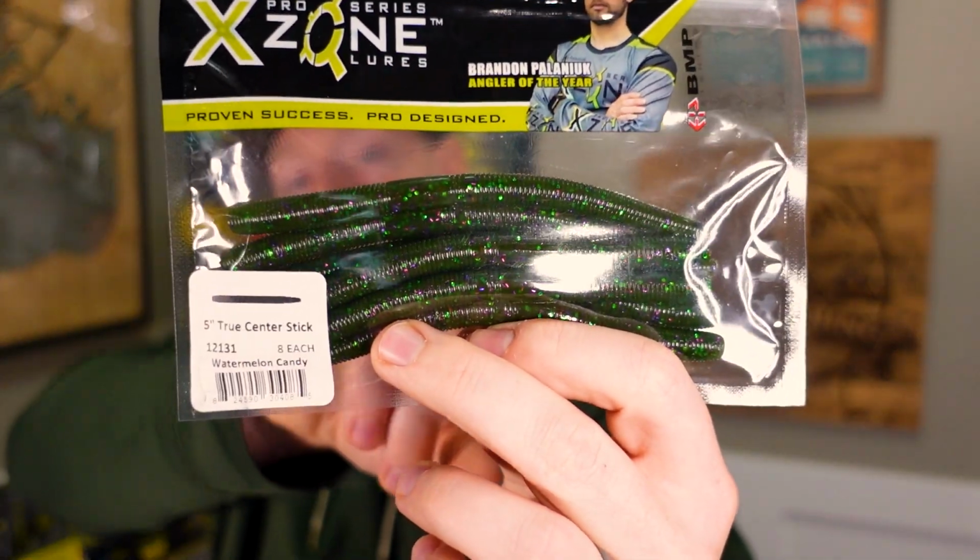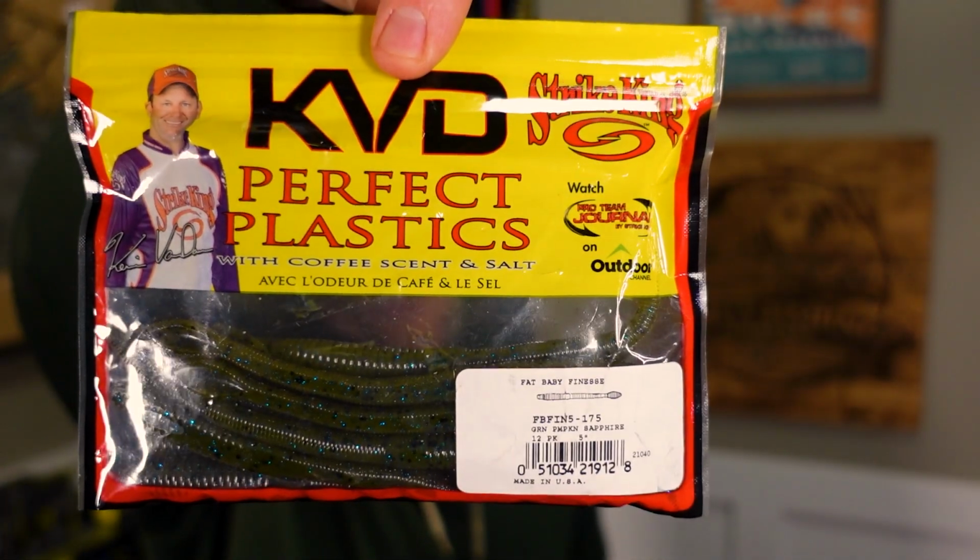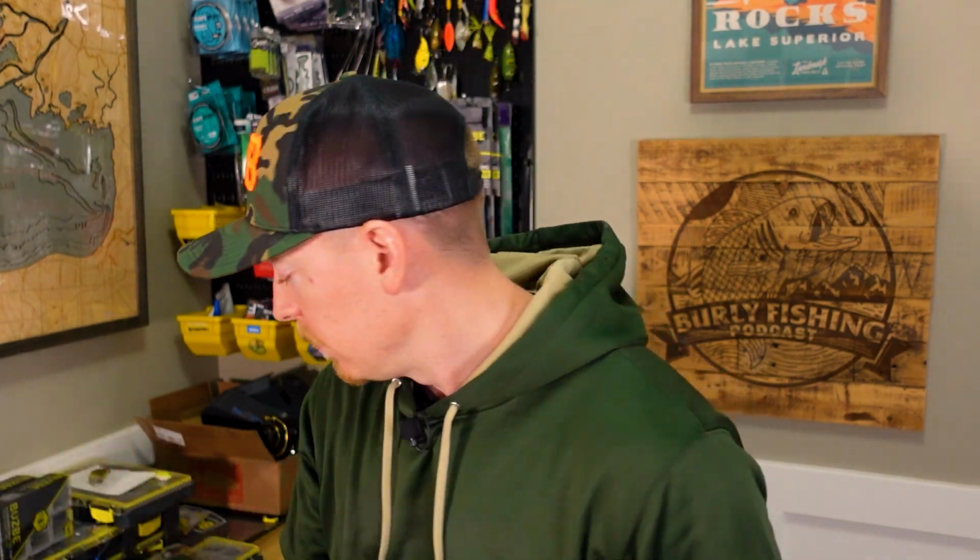You are getting the X-Zone Center Stick. This one, a 5-incher, came in watermelon candy. And then you got one of my favorite finesse worms. This is the Fat Baby Finesse from Strike King, from the King KVD himself. So that is what's in the box. Those are some tips for you and some things maybe you didn't know about some of those baits. And again, you get the guidebook with all that too. And this is gonna explain pretty much everything that I did on this video.